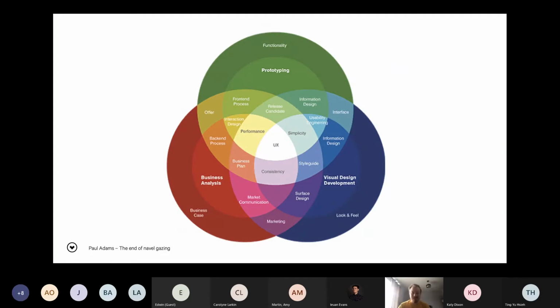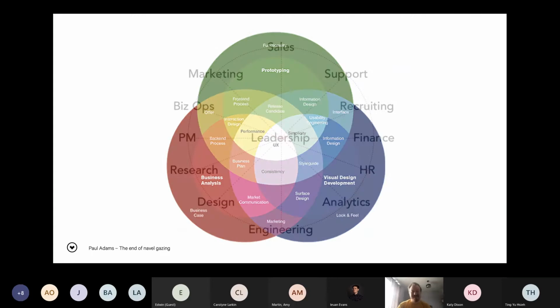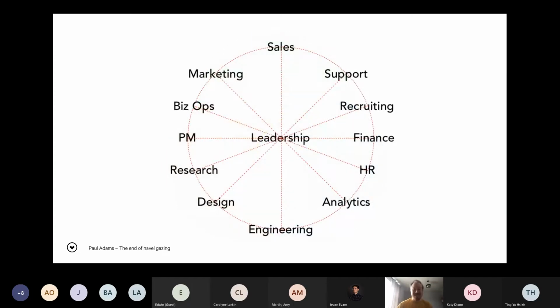It's all about you, but actually it's not. When you're working with businesses and organizations, leadership's in the middle. They're making the decisions, and you're just one of multiple teams and functions within an organization that is trying to affect change or make something. So you have to learn to work with all those teams and people. You're not at the middle, and it's not going to be easy.